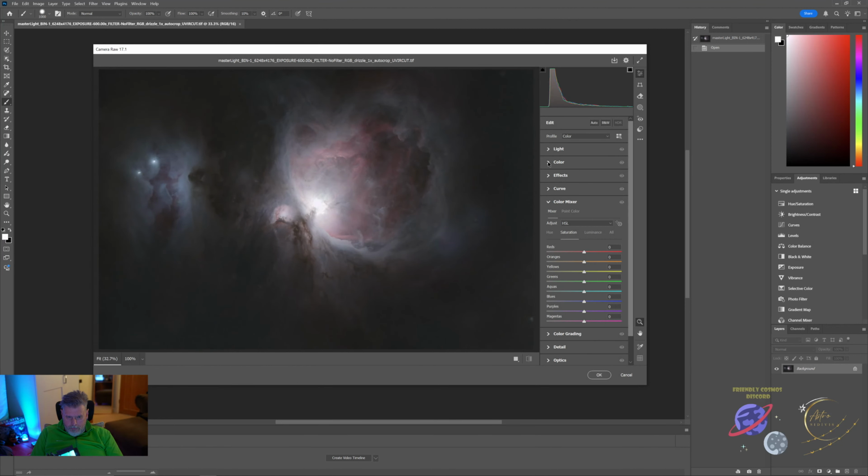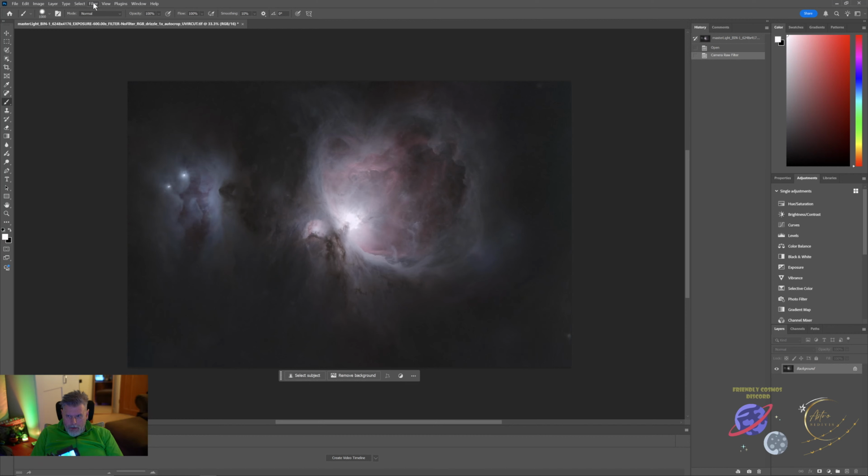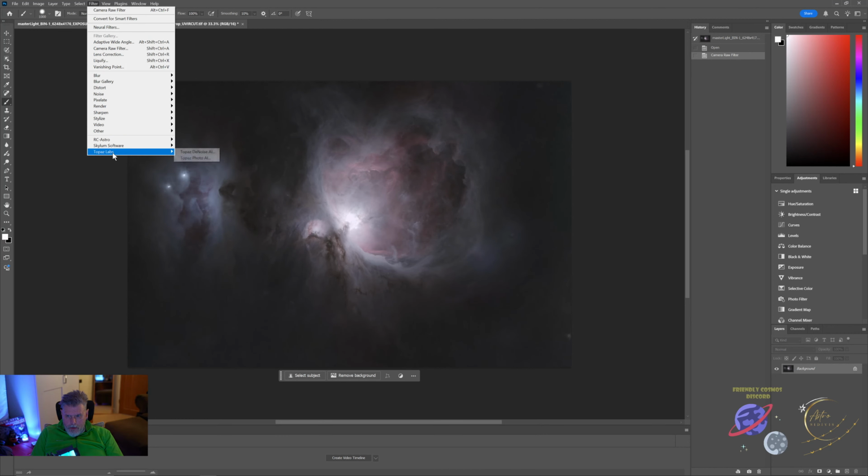Subtle change, but I like it. And let's see if we can do any Topaz on this without screwing it up.